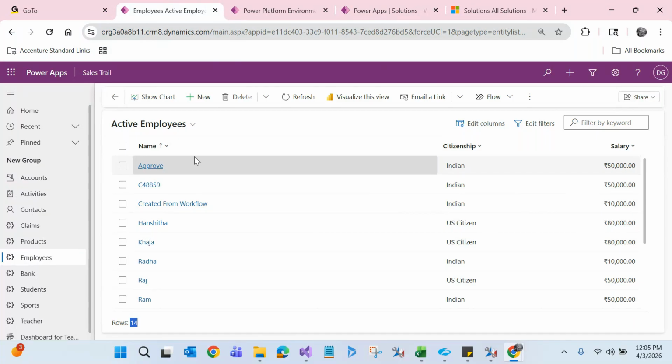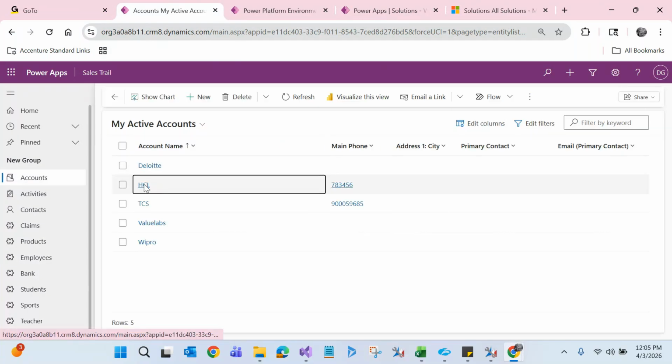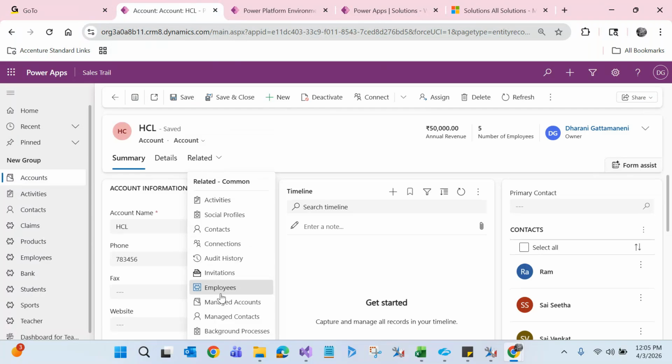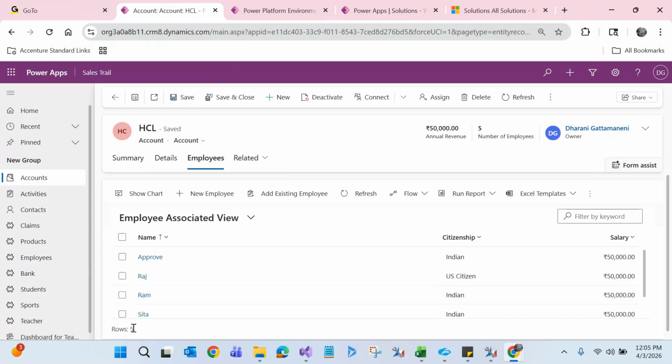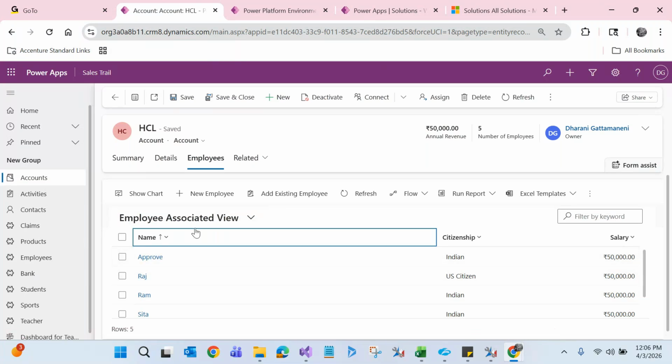I do not want all the employees. I want the employees which are specific to a company. Let's say if I go to HCL, it is associated to how many employees? 5 employees. I only want these 5 employees. So my condition is get all the employees where company equals HCL.